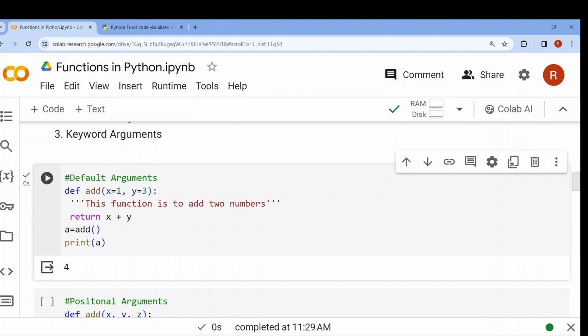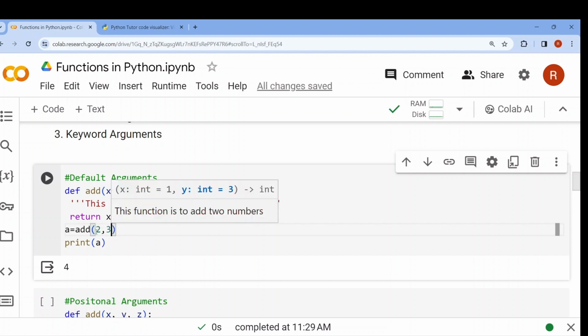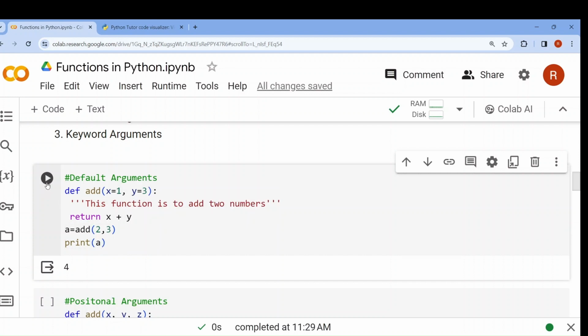So while writing the program, I am giving some default values to the parameters. This is known as default arguments. Clear? Now if I write here 2 comma 3, what will happen? Then x will be overridden by 2, y will be overridden by 3. The result is 5. Now if I give the value of x but I don't give the value of y, what will be the result? See, 5, because the default value of y is 3. Now if I make it 1, what will happen?